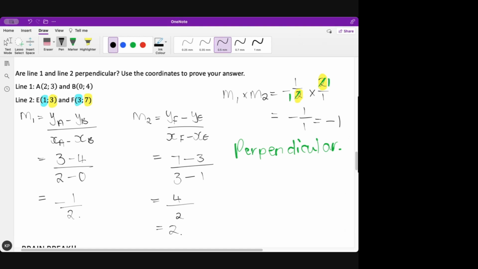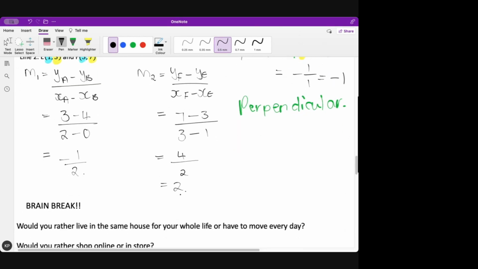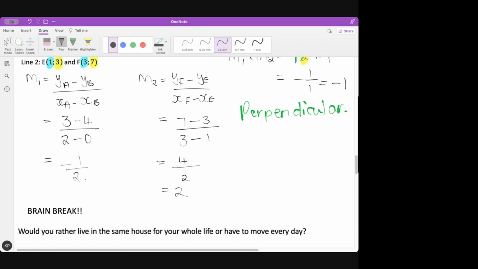Hello. Sing, Annie, would you rather live in the same house for all of your life, like never move ever, or have to move every single day? Same house. Same. Because moving every day is so inconvenient. Guys, imagine you come from school and you have to pack boxes. Oh my goodness. Exactly. At a point, you're just going to take three things everywhere you move. I would actually not unpack. I would just keep them in the box, if I know I'm moving tomorrow. There's no point. What do you say in the chat, guys? I only have 3 responses.